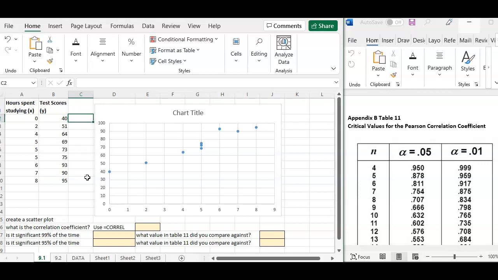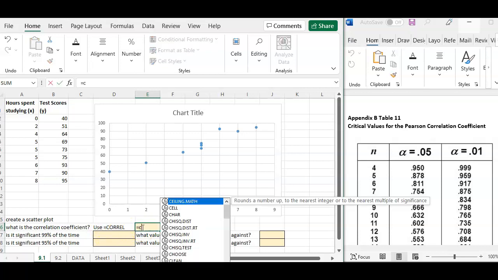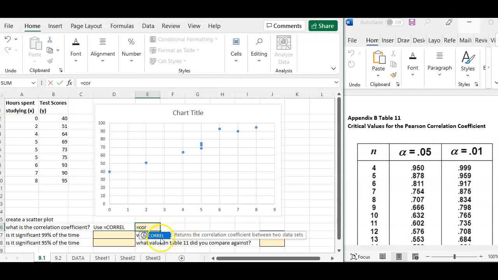The variable R is just your correlation coefficient, and that's where that formula that we looked at on the PowerPoint that was quite messy looking, well, we can do it in Excel just using this formula right here, equals CORREL. So I'm just going to start typing that in. It'll come up for me. It's right here. I don't think you can see that. Hold on. There we go. It tells us what it's going to do: returns a correlation coefficient between two data sets. I'm going to double click on that, and it tells me it's looking for an array of numbers, followed by a comma, and then another array of numbers.